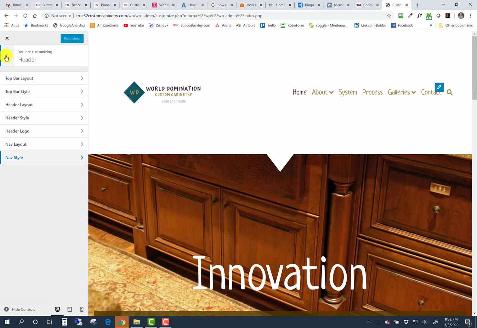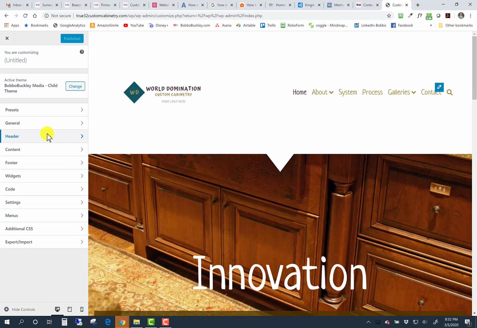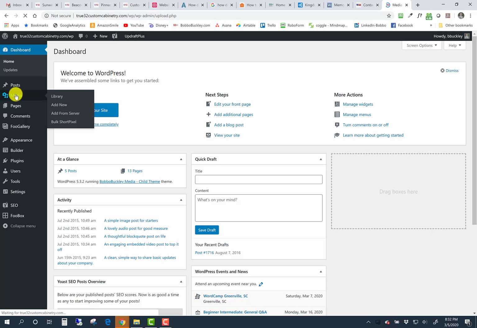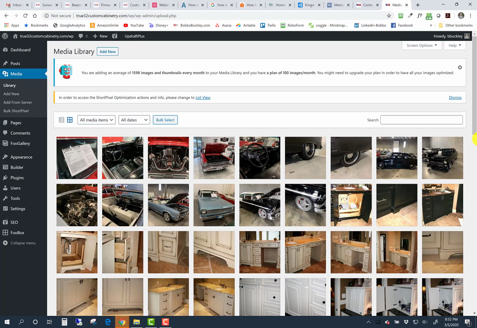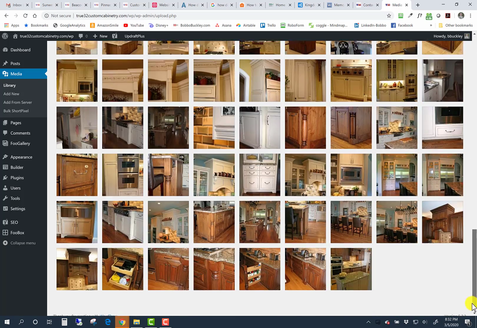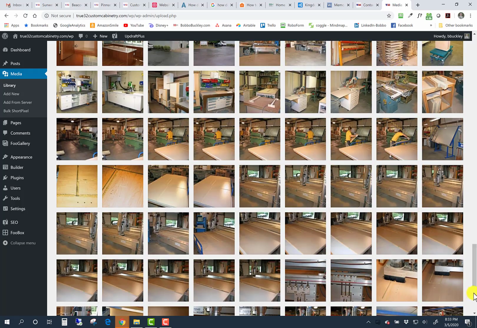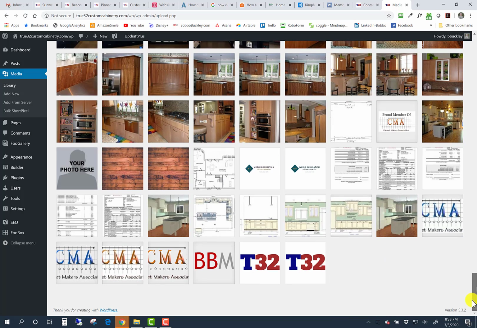Now let me go real quick to the media library because, since that logo is monstrous, I want to show you how that works. So we go to the media library. Some people would say, well, you really should do that beforehand. I'll come down here at the very bottom because I know it's at the bottom. This thing, sometimes you got to wait on it. Depends on how fast your computer is, but it's loading every one of these pictures, and if the picture you're looking for is at the bottom of the list, you got to wait.